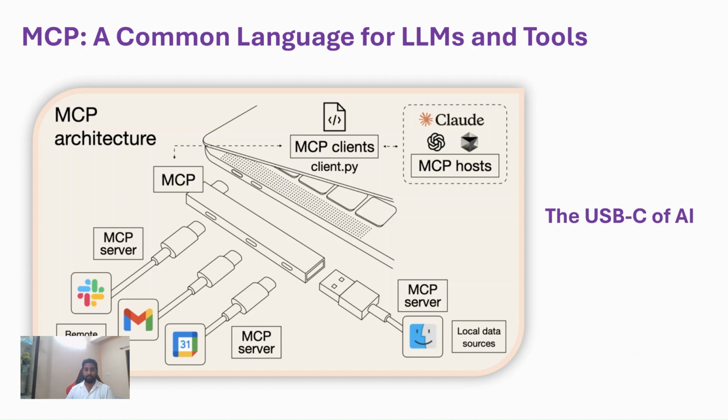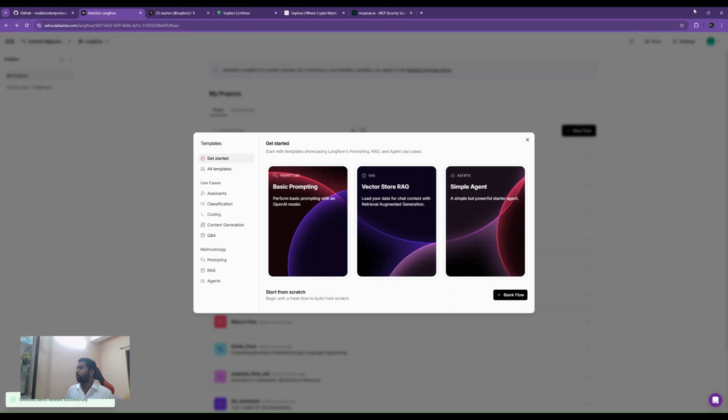I will be giving you one example in the Langflow platform. Hope you already know what Langflow is. You can check out my other videos on that. So now we will take an example and see how an MCP server can be added in the Langflow platform. You can access Langflow through the DataStax website, or even install it on your local machine.